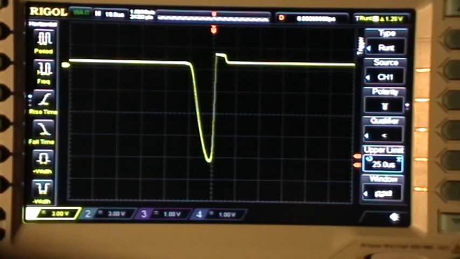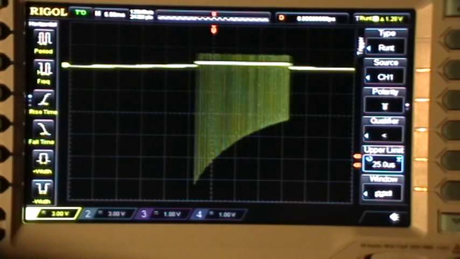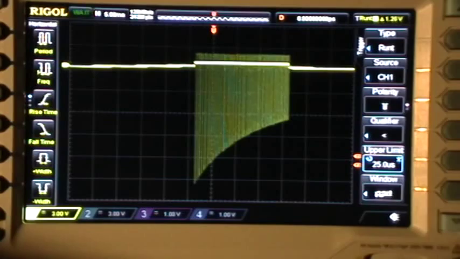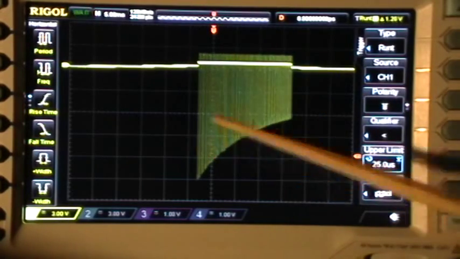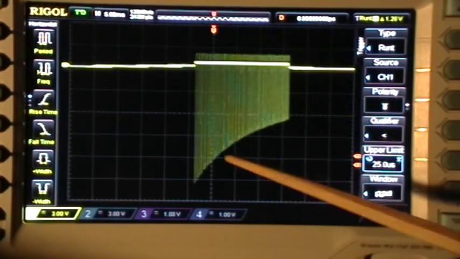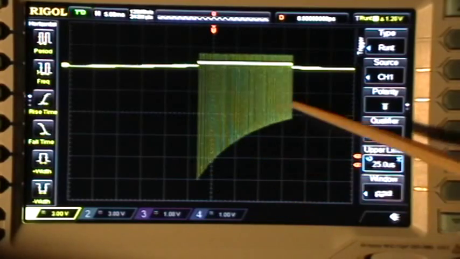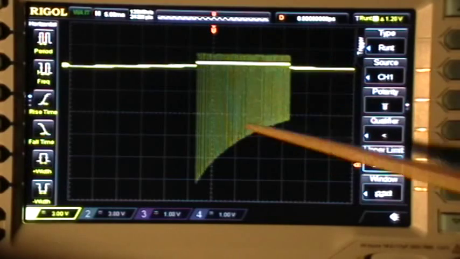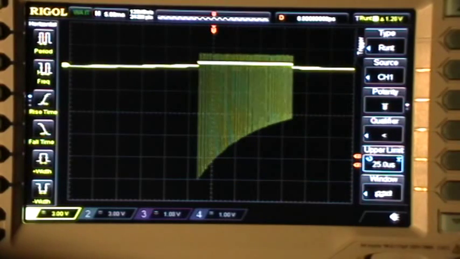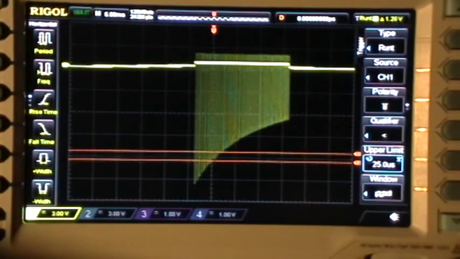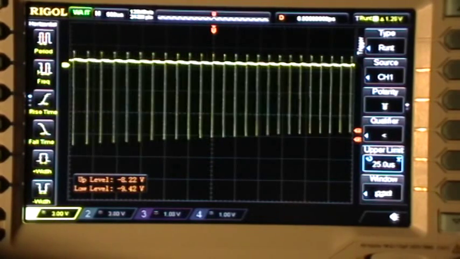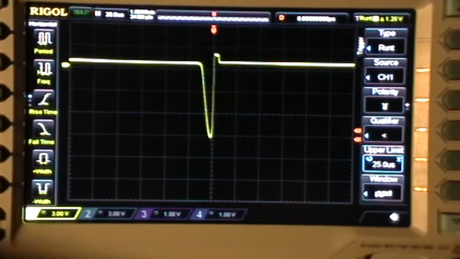So that's the use of the Runt Trigger mode on these oscilloscopes, which can be very useful when you have a train of pulses that vary and you don't want to look at the very first one, but you want to look at some other pulse, maybe of a lower amplitude that's within that pulse train. These all look the same, but they don't necessarily need to.